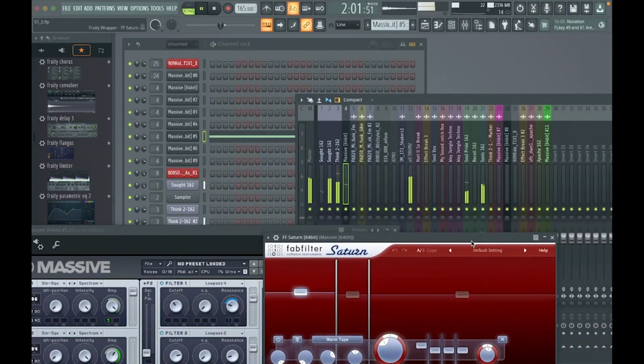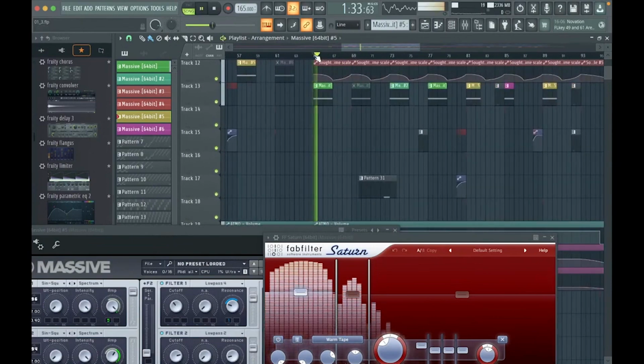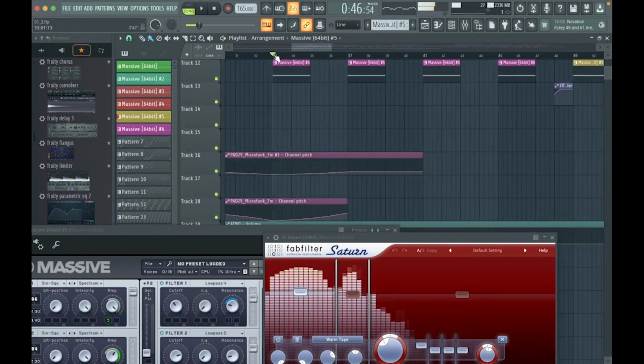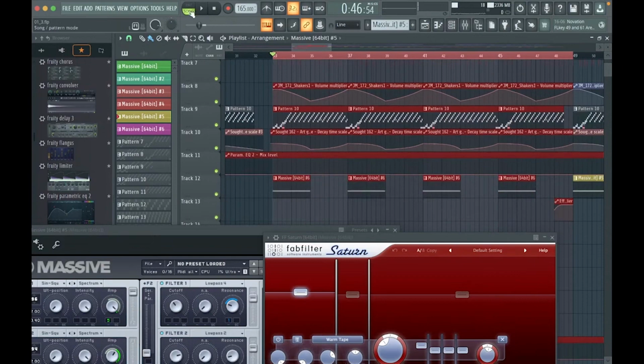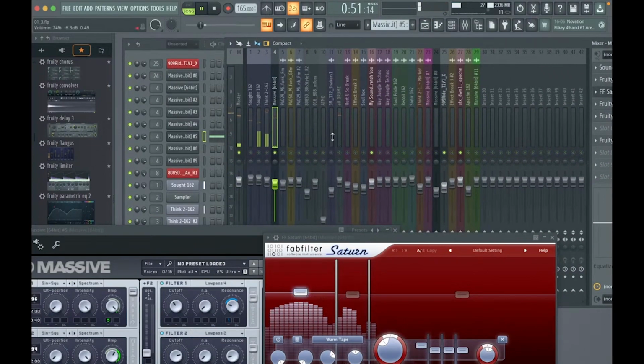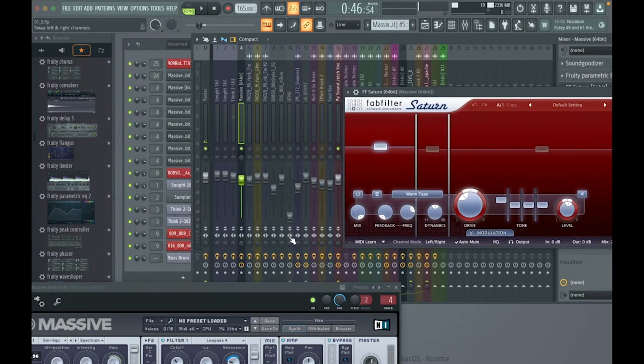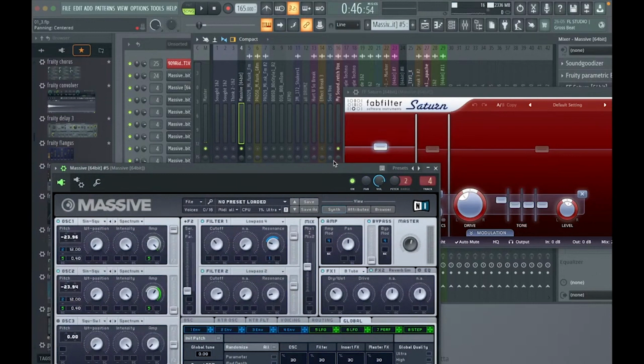Okay, I think this is the wrong part of the track. Yes, here the bass is better. There was a part of the track where only sub bass was playing, so this is the bassline. And let me check how it sounds without any processing. Something like that. It's almost the same, but without that punchy, heavy saturation and heaviness.